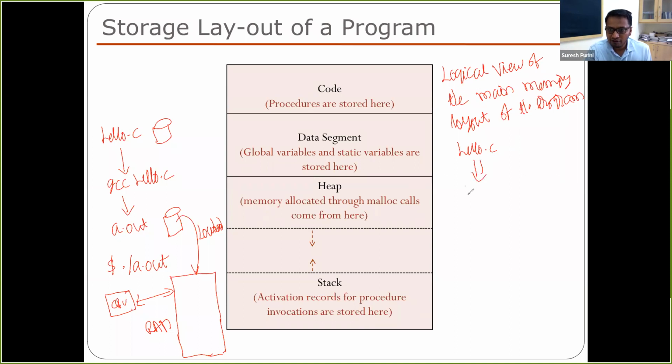Yes, Vaibhav, your C program hello.c, in the binary form, looks like hello.s, and hello.s contains instructions like add, subtract, branch. But the processor doesn't understand these directly. There is an encoding for each of these instructions, like 1001, 0001. This is what gets loaded into the code section of the program. And yes, that is a binary file itself. The binary file contains the instructions in the binary format.